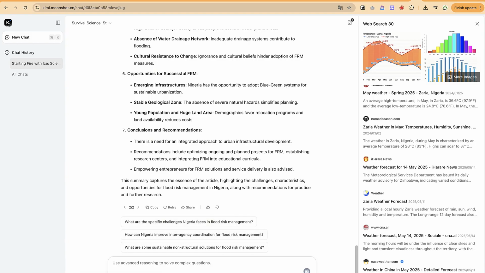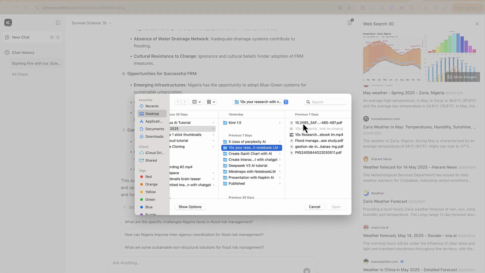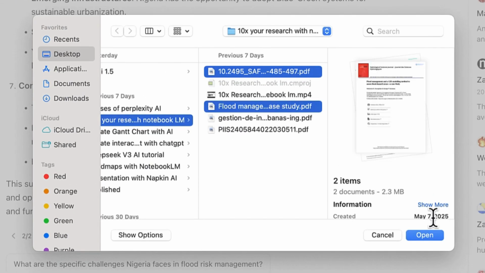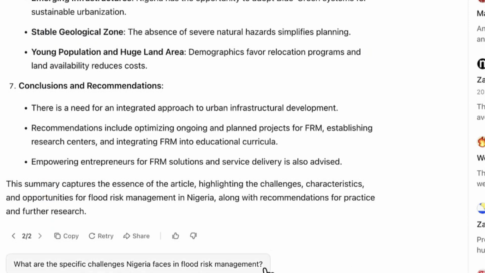So depending on whether you want to enable the web search or the thinking, any one you like, you can enable it. And if you want to do the research locally based on the materials you've uploaded, it can do that as well. In that case, you have to turn off the thinking and then upload maybe two papers. We can upload these two papers and then ask it to analyze and give something.